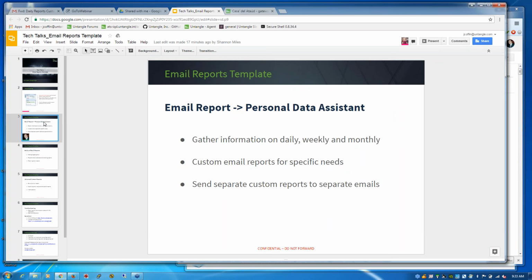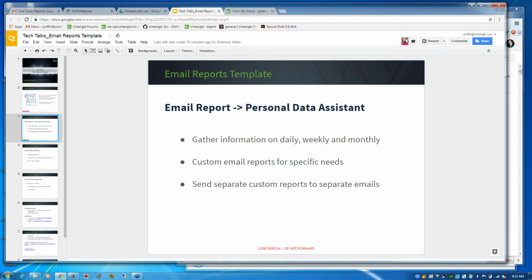So this makes it quite useful, and you'll find it caters to most of your needs. Again, the email reports can be daily, weekly, or monthly. You can make custom reports based on specific reports that you generate, and you can send different custom reports to different individuals, and we'll go through that.